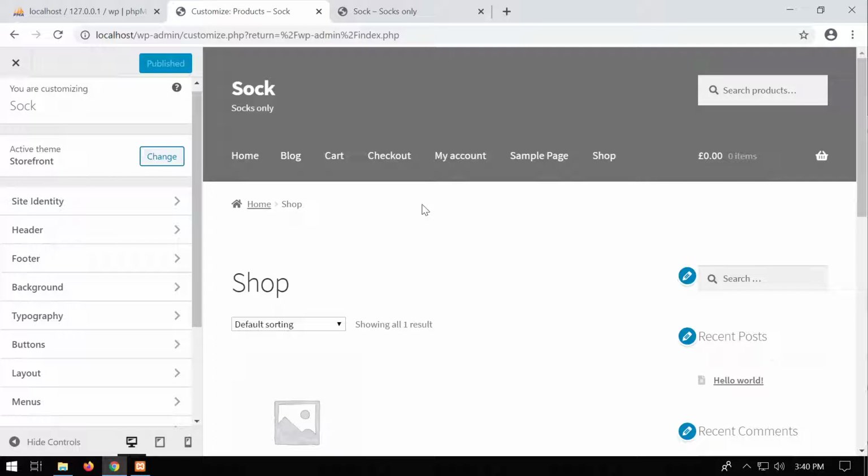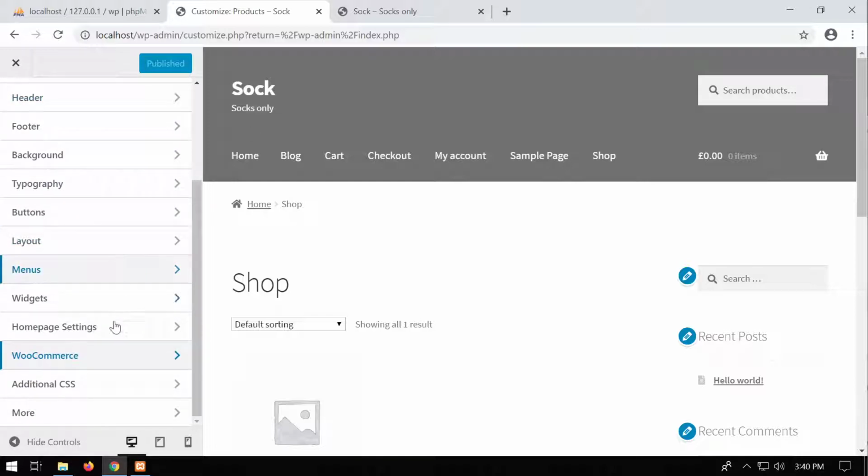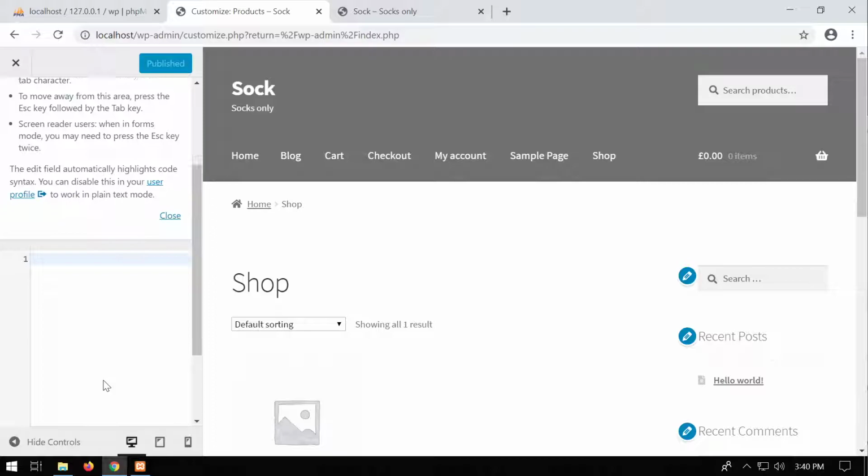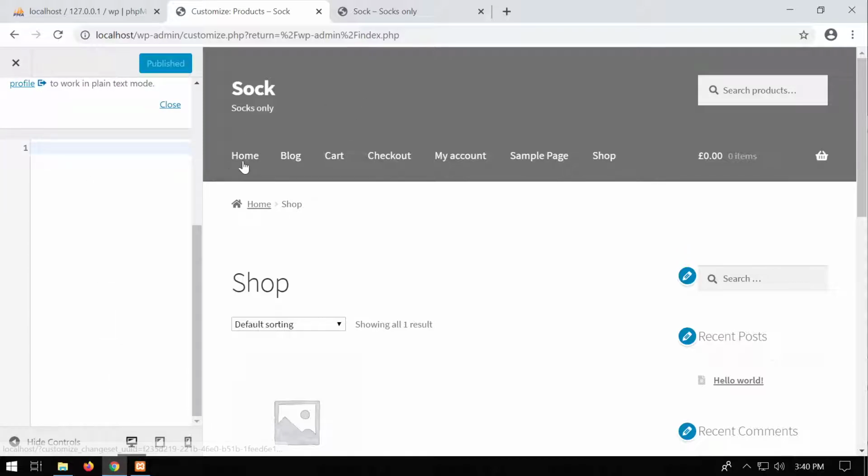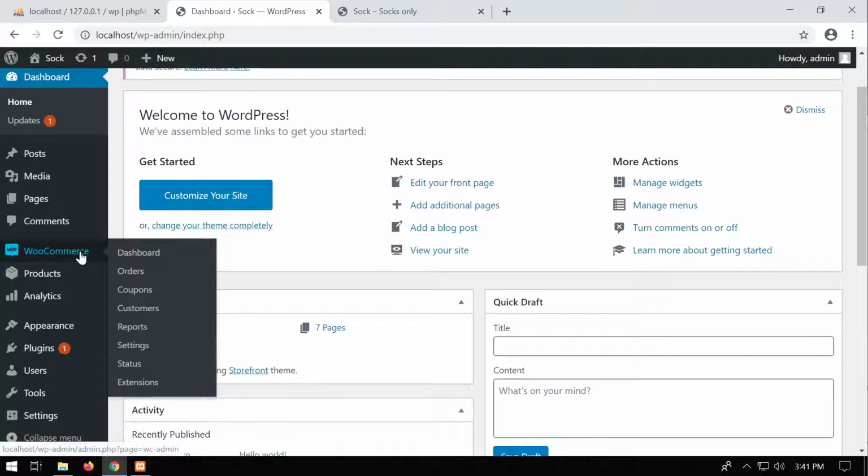What we will be interested in doing in the next couple of videos is configuring this further using CSS. Now, down here, there is an option for additional CSS. So if you're not happy with some of these font sizes or the colors that are available, we can add some custom CSS here to change things further. So that's one area where we can add code if we want to in this theme. So let me just show you another area where we can add code.